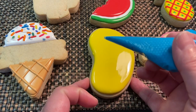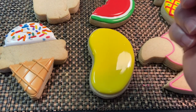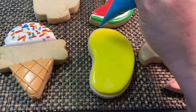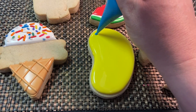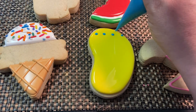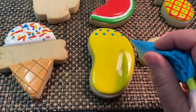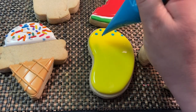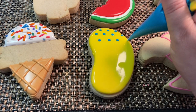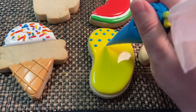So you're going to come in here on top of that wet yellow, and you're going to take either your dark pink or your blue, and we're just going to do some little polka dots. You just press them down a little bit like we did the green on the pineapple. You're just going to squeeze and push them in that yellow icing a little bit.